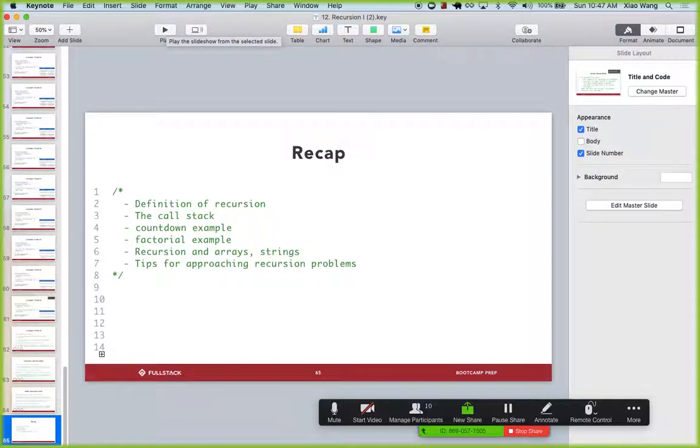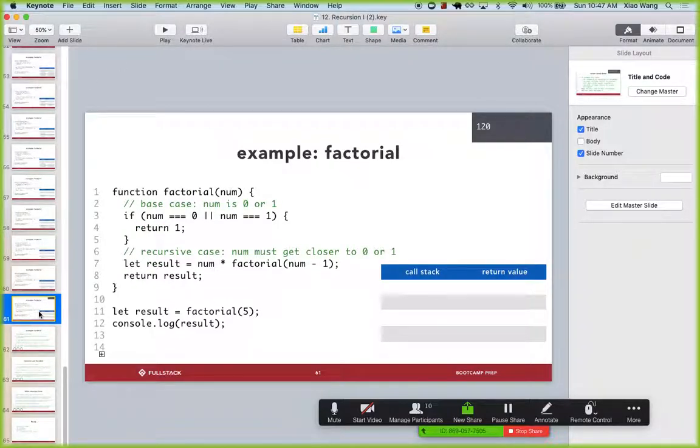I'm going back to that very last factorial slide. I have one quick question on that one. Go ahead. So just in regards to the logic about that, once you get to factorial number 1, the if statement on line 3 will actually return true, and then you're going to return 1. How does that affect the ability to return the result?